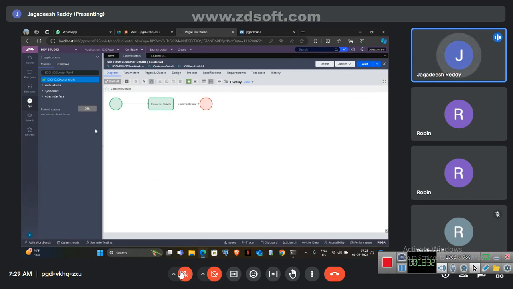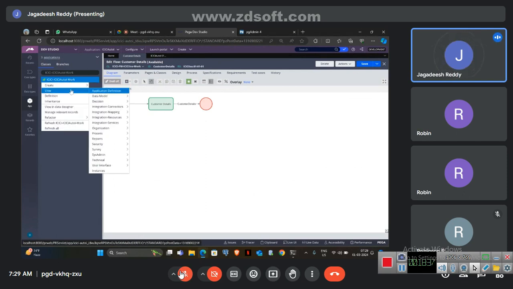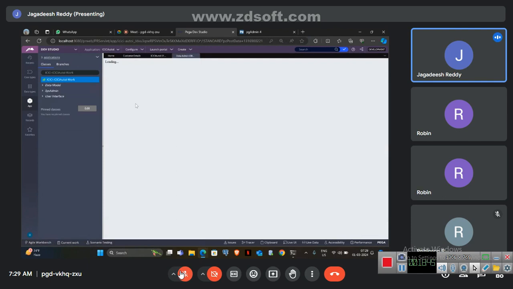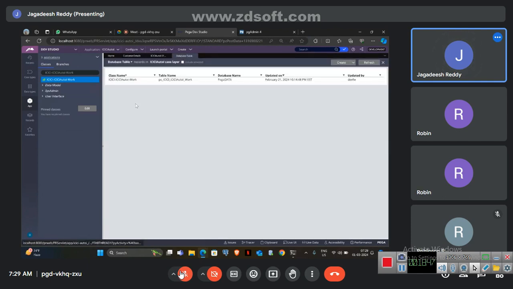And we can also directly click view sysadmin database table. Here also we can see this is the class, this is the table name that is mapped, and this is the database name.